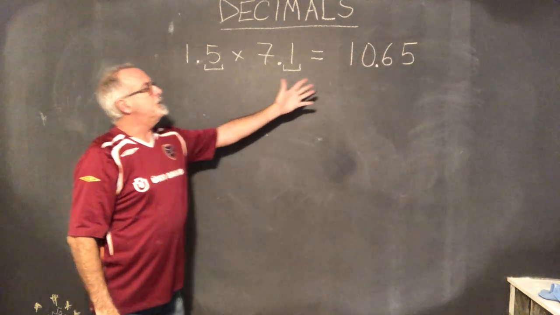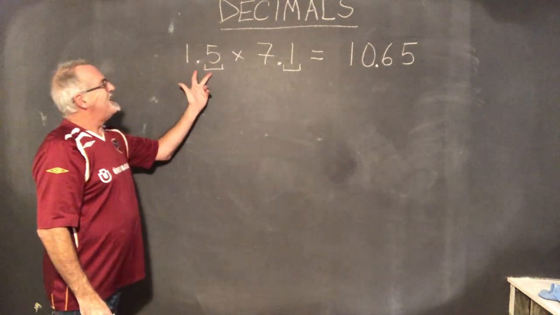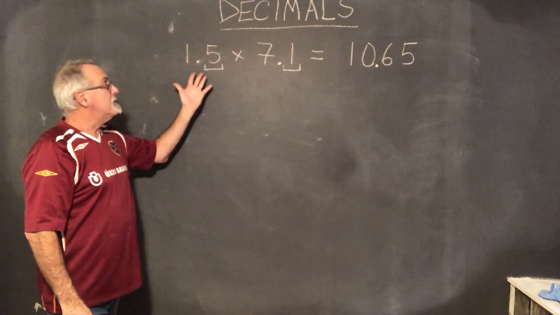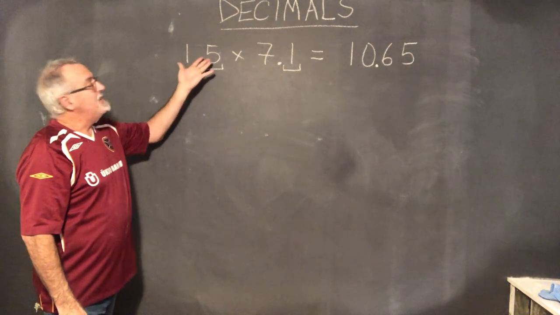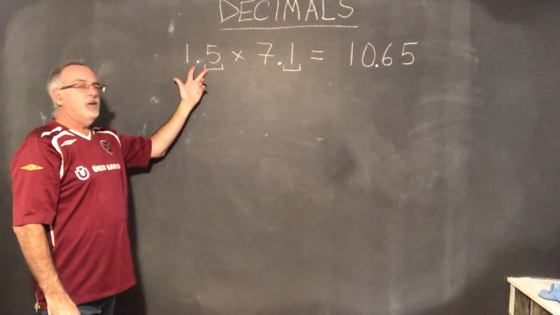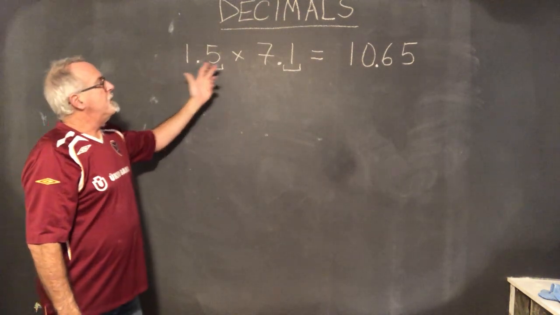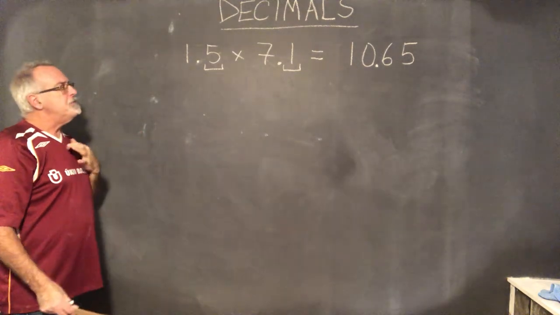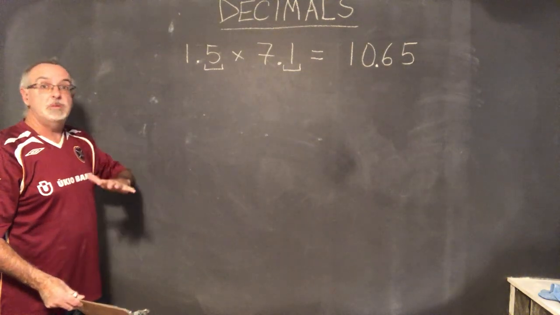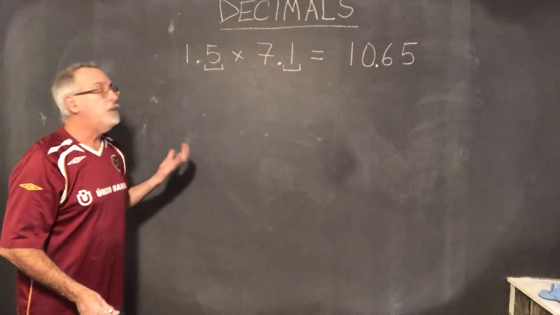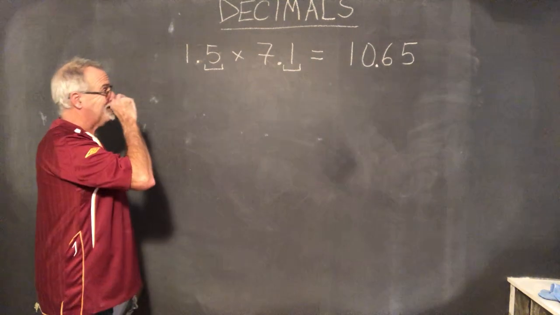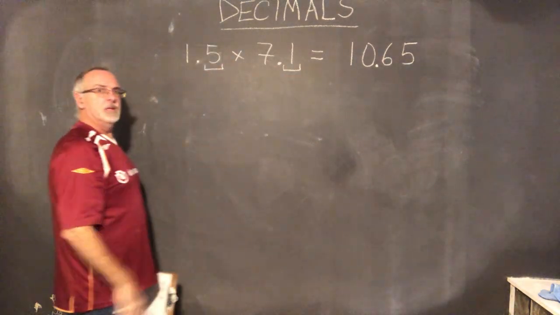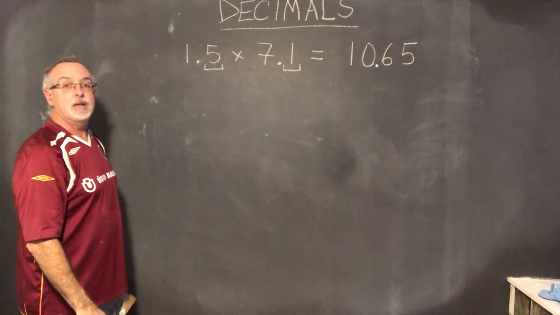Why is it 14? Why is it so much bigger than 10.65? Because calling 1.5 2 is rounding this up quite a bit. But the only other choice would have been to say, well, 1.5, let's call that 1. 1 times 7 is 7. Either way, you miss by a bit, but you miss by a reasonable bit, so that it still works. The ballparking still works to figure out if your answer is correct, because I'm sure it's correct. 2 times 7, 14, yeah, 10.65 must be correct. I must have put the decimal in the right place.